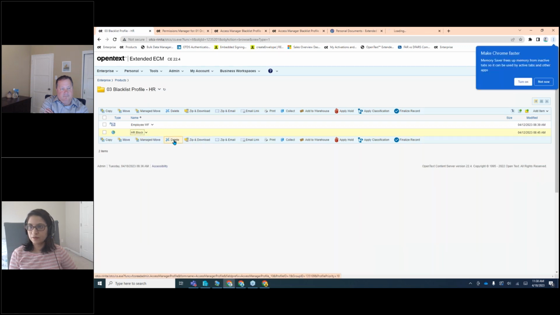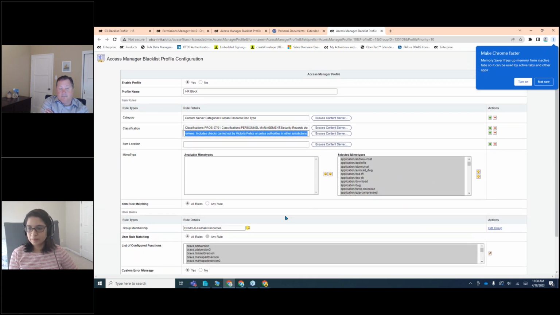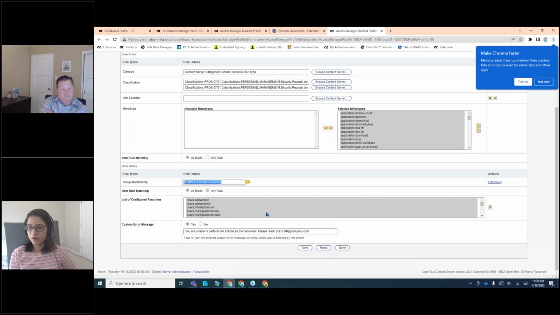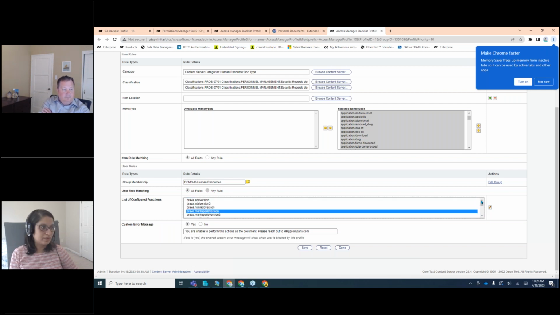Let me go open up the profile up here. So it's an HR block. I have the category. I have the 2 classifications, the 12.16.1 and 2. And I don't have any location because I could have given the location where my employees are, but it is possible that my employees are in more than one location. So it depends upon how you have set up your Extended ECM, SuccessFactors, or whichever system you're using, right? I'm selecting all the MIME types. And for the human resources folder, I don't want them to add any new versions to it because I don't want them to overwrite the file with something else. I also don't want them to reserve the documents or probably download the documents as well, right?